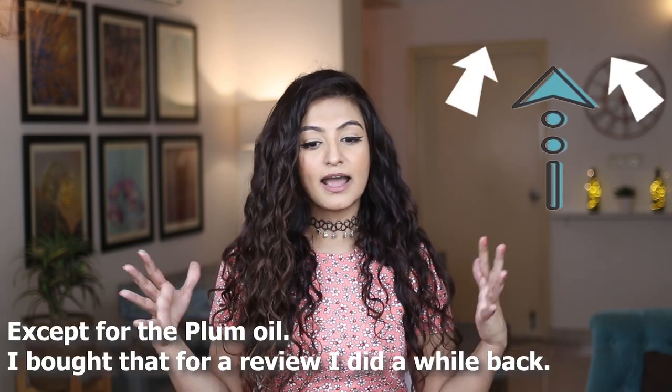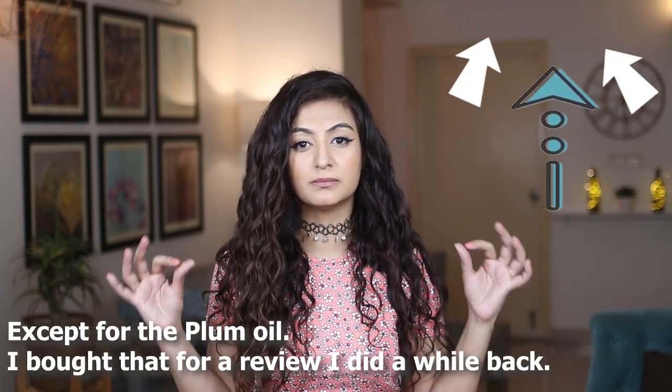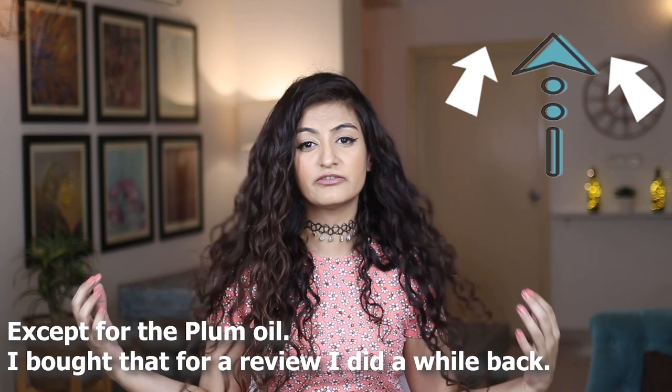Most of these oils, in fact all of these oils, are I think under 200 rupees or maybe max 250. I would say please don't use too much oil, because if you use too much oil then you're going to have greasy sticky hair, and if you overdo it then when you're trying to prolong your wash days your hair will become super stringy and weird.